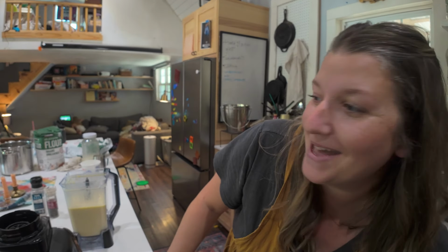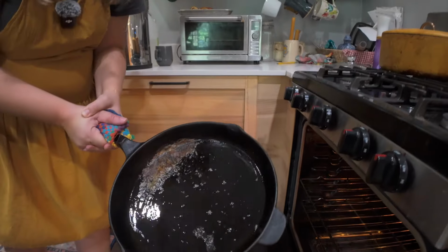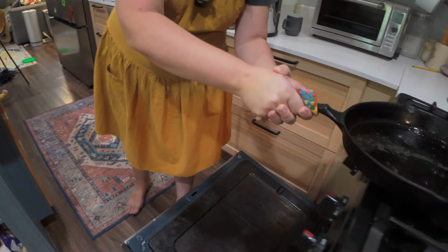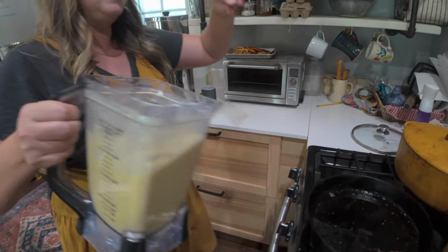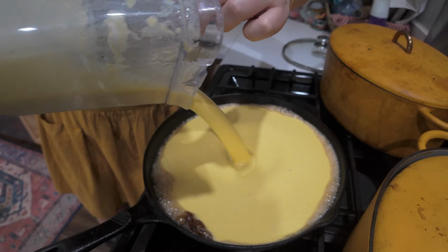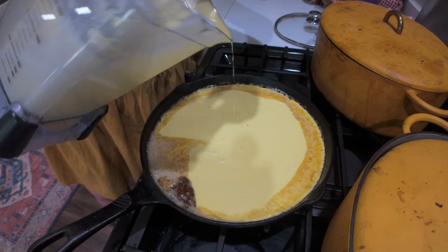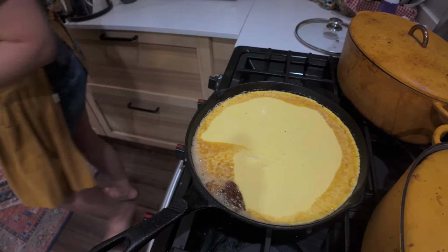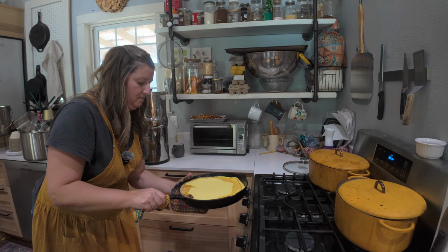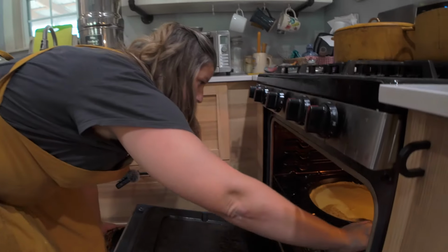It's time. The beep has beeped, and it's time to pour this into our hot skillet. Okay, so that butter has melted around probably a little bit more than we wanted to, but quite frankly, that's just flavor to me. So you're gonna see it start to cook right when you put it on your hot skillet, and that's how you know it's ready. Because there's so much batter in this pan, it's going to be a very large Dutch baby. All right, test your skills, guys. Get it into the oven carefully.